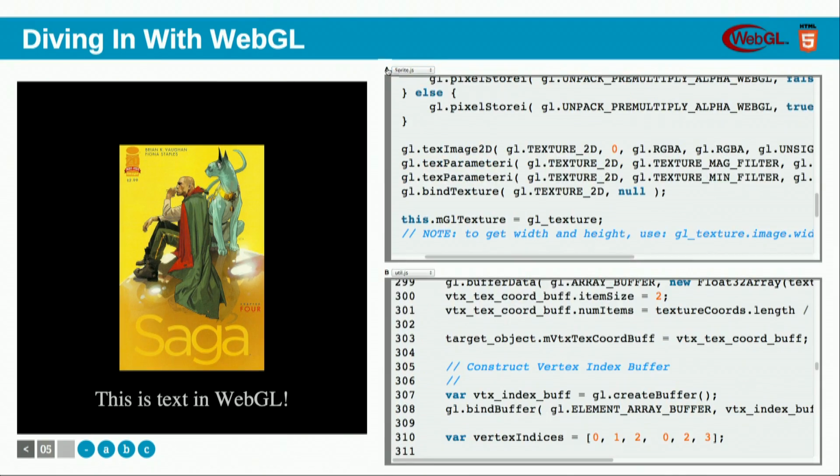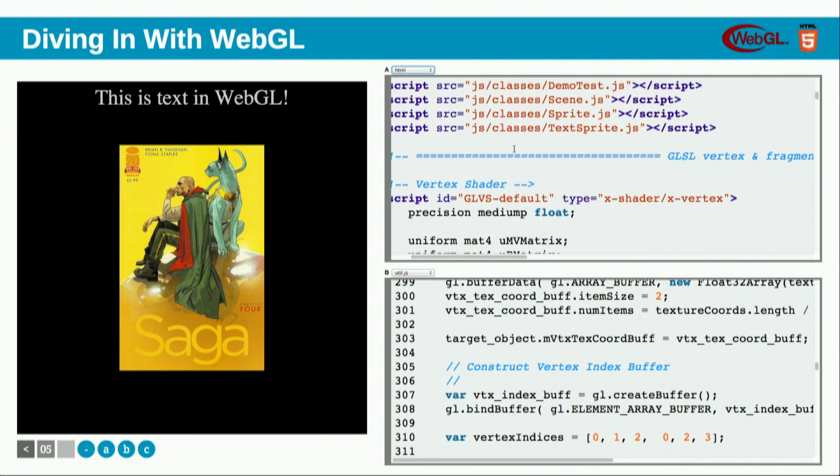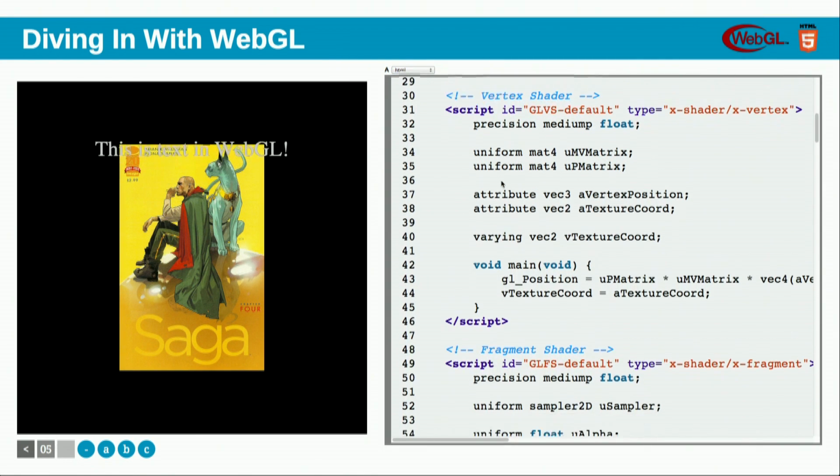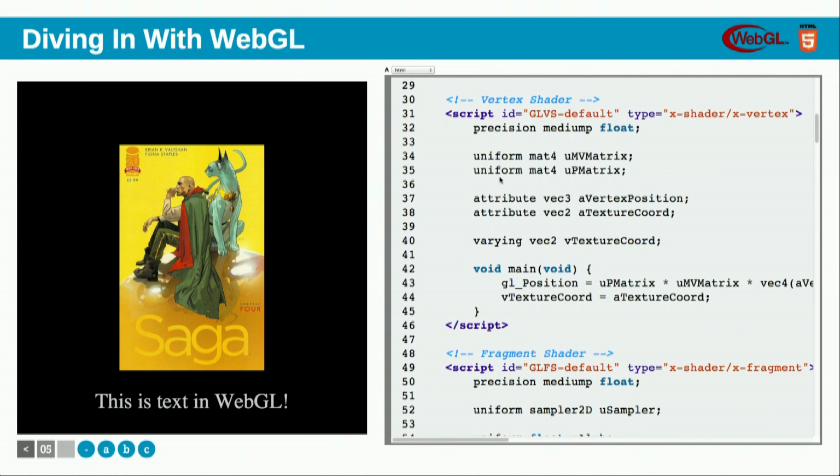Okay, let's close this down and get back to the HTML because I stuck the shader code in here. Let's have a look at the shaders. This is the vertex shader. Basically this bit of code gets called at each vertex. The thing you can do with the vertex shader is actually move the geometry.